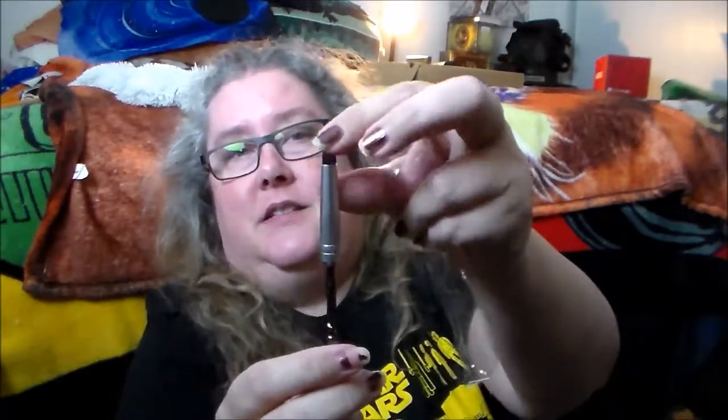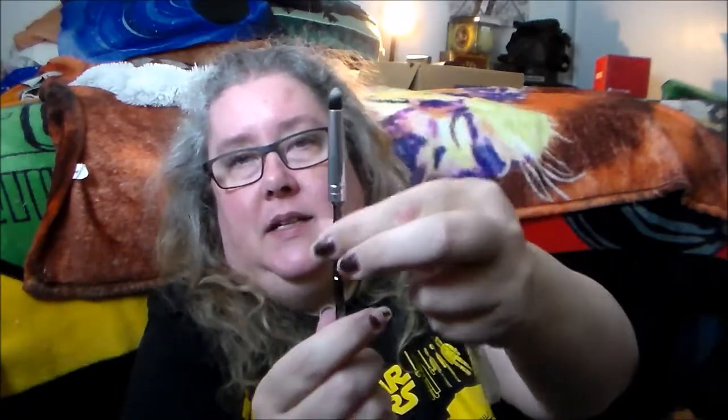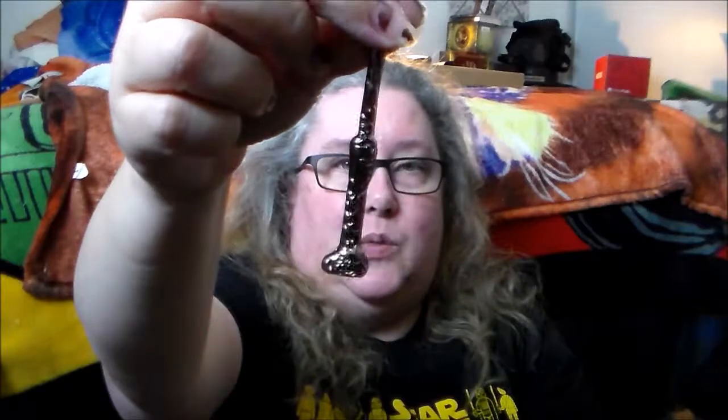And then I also got this really cute little makeup brush. So it's just kind of a little color brush I could use to add some eyeshadow color to it. But it looks like it's done like a wand. I don't know if it's supposed to be any one particular's wand, but it's kind of a cute little thing. Not like the highest quality or anything like that, but it would be cute to just add to my brush collection. So those are the extras, but let's get to the jewelry because that's what most people are interested in.